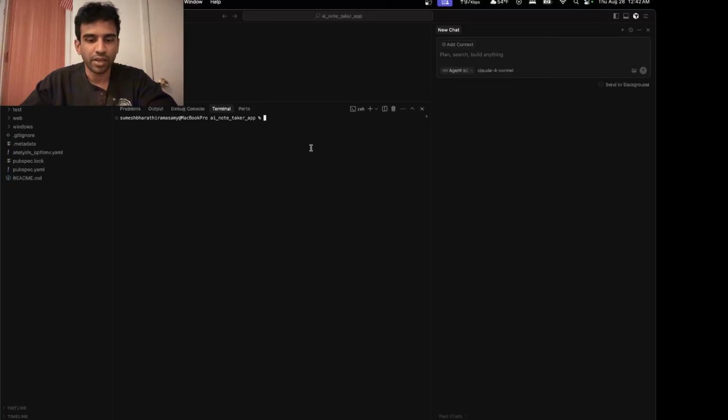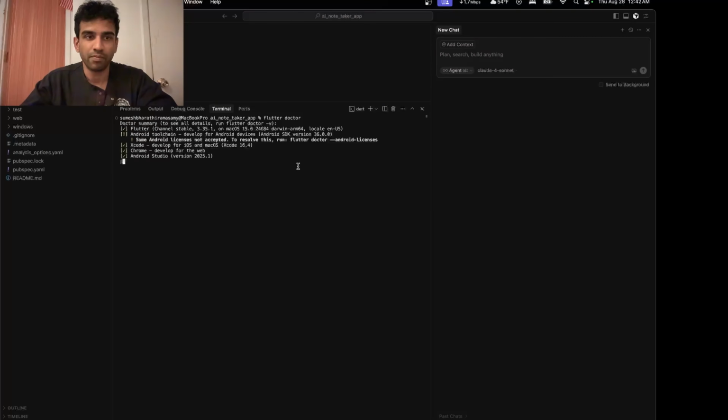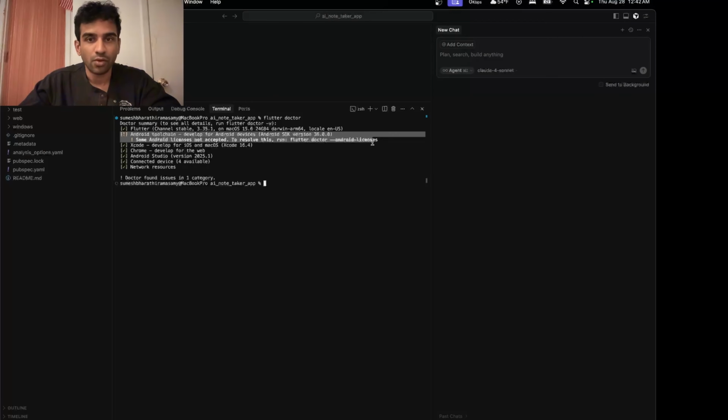So before starting, making sure all the things are good, doing a flutter doctor. Those who already use Flutter know what this command is. Basically, this command checks all the basic setup before we start creating or working on the project. So it gives an idea, is there something wrong? We can fix it before that. So here, almost everything is good except one issue, found in one category, which is Android. So in our project, we're not going to use Android. We're just going to focus on iOS as of now. So we are good.